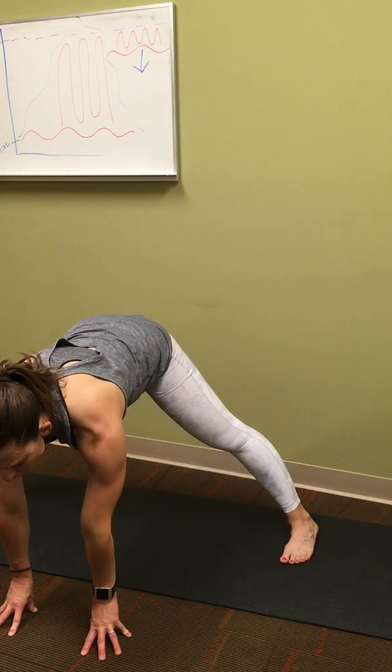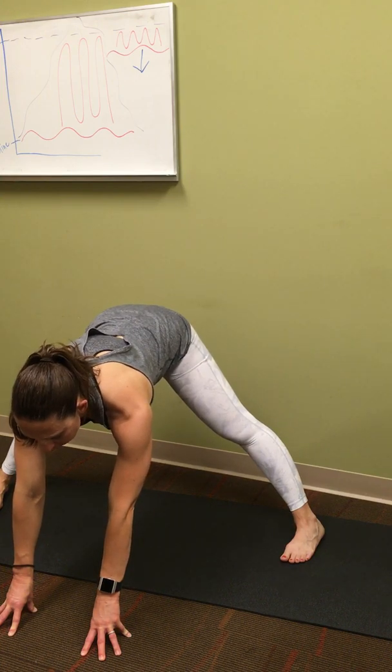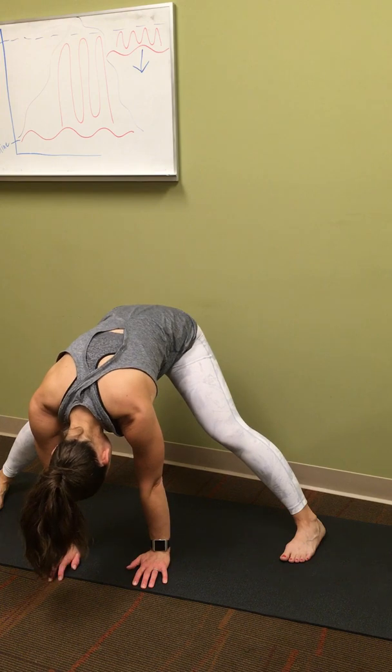As you do this, try to keep the weight out of your fingertips, so pressing back through the heels again. Belly is in, shoulders draw back. You're breathing. As you exhale, round and fold. Find a micro bend in those knees.